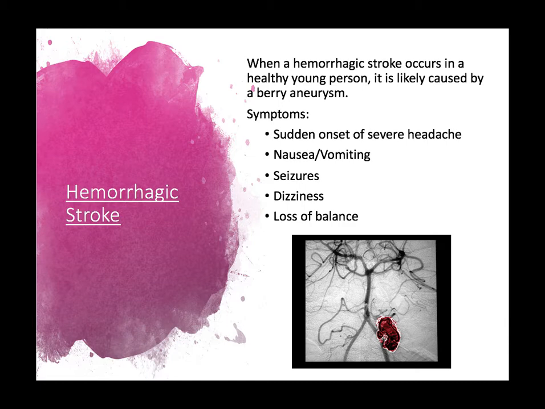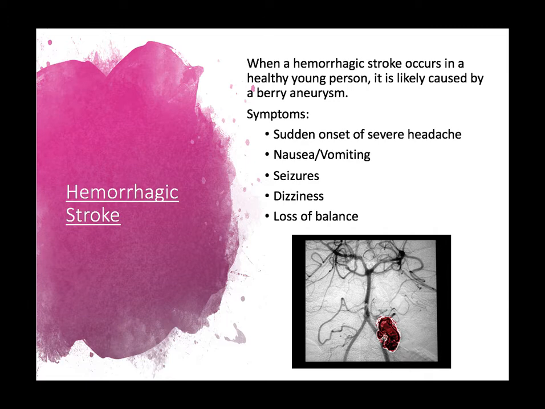So we're going to talk about an aneurysm here. This kind of goes hand in hand with hemorrhagic strokes. So just stay with me for a second. What is an aneurysm? Well, if you look at the picture here, an aneurysm is actually a swelling or enlargement of the wall of an artery. So it results from a defect or a weakening in the arterial wall. And in this picture, you'll actually see that this aneurysm or this wall of the blood vessel has been swelled or enlarged so much that it's causing this to happen.